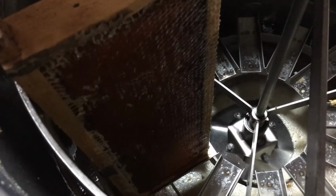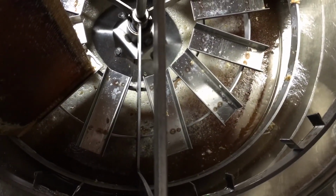Makes you work a little faster. Is that all honey at the bottom? Yep, a lot of honey. There's a lot of honey. Probably 3 or 4 gallons already in the bottom from that one super. Sweet.